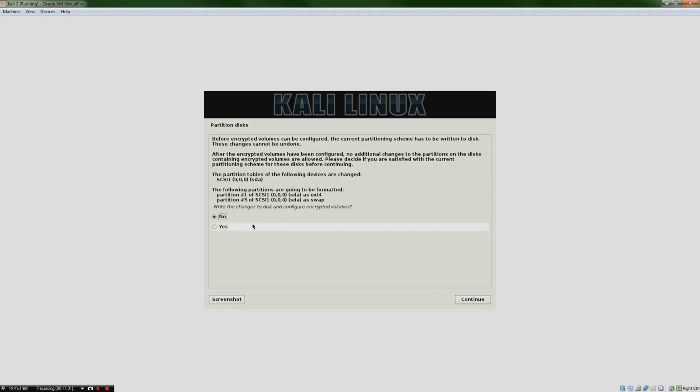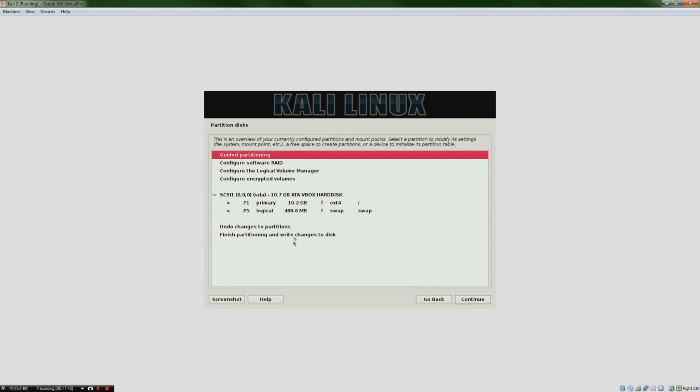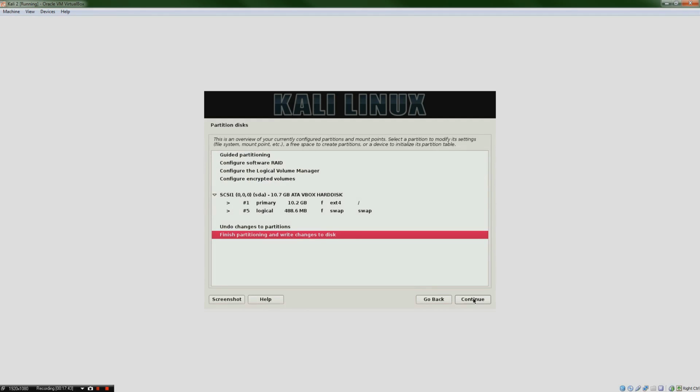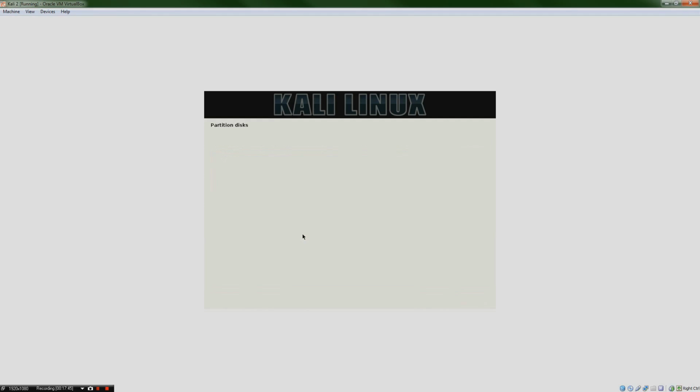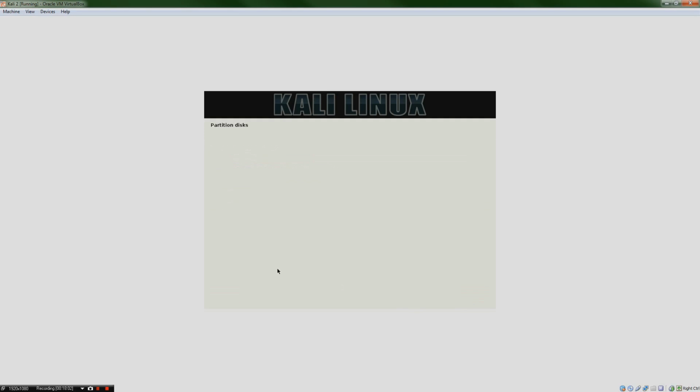But for the encryption, you just click yes, and then it'll ask you for the password you want to use, or to encrypt it first. But it's pretty self-explanatory, most parts of this tutorial. Just click finish. Just double click on this if you want. Changes, click yes if this is what you want to do. It created its own swap space, so just because it was guided, it does basically everything for you. Just click yes, you want to make changes to the disk, continue, and it will start installing the operating system.